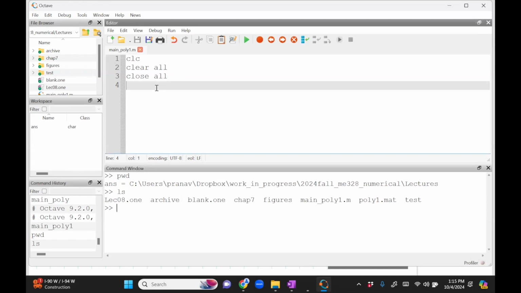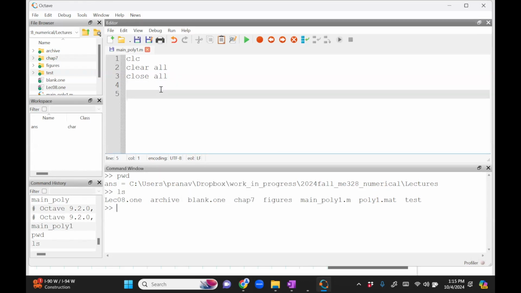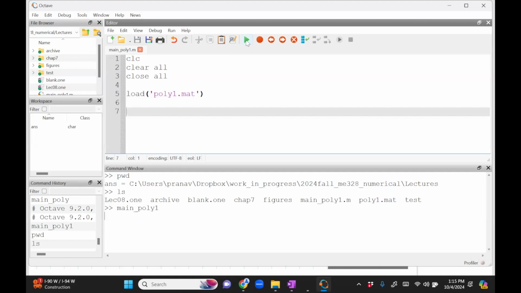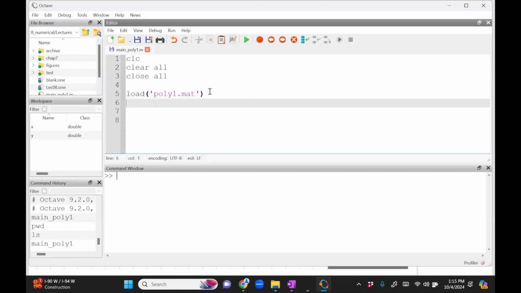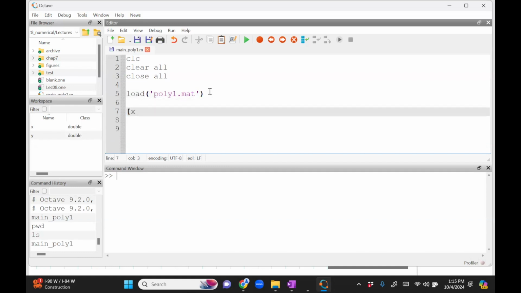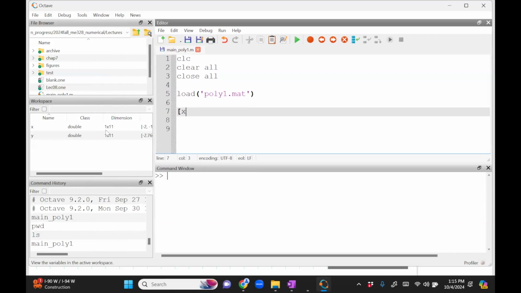So I'm going to open that file. It's load poly1.mat. Okay, and then when you run this, what you see here, if you can see it in the workspace, it actually tells you what the values are. There's x and y. If you want to see what it is, I think it's a 1 cross 11.